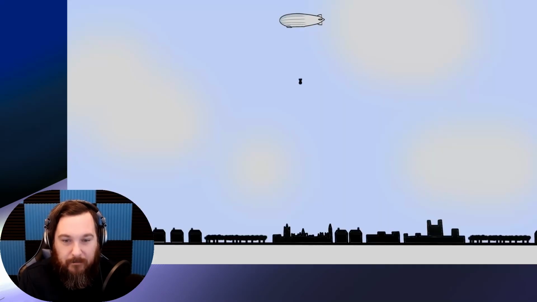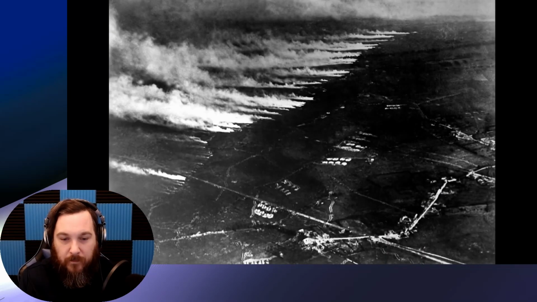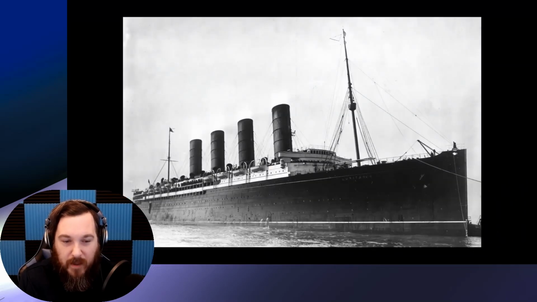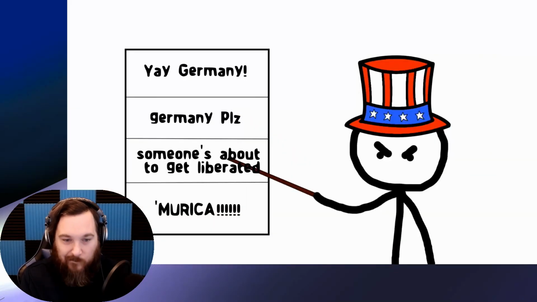Zeppelin air raids commenced over British cities. They also started attacking the Allied trenches with chlorine gas, and they used submarines to sink civilian ships. One such civilian ship was the Lusitania, which had 159 Americans on board when it was sunk, further swaying U.S. opinion against the Germans.